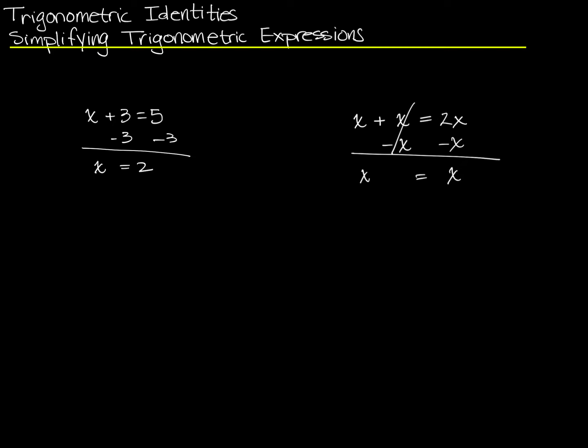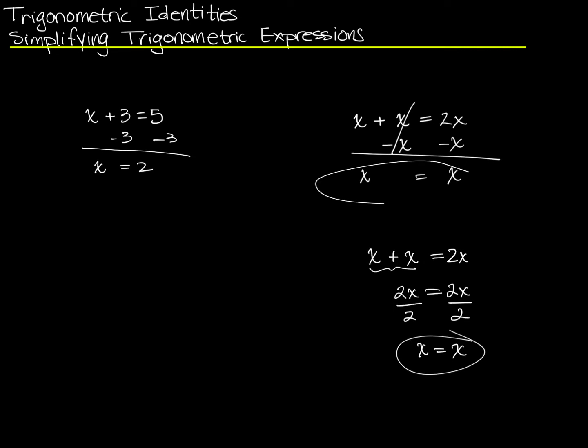Let's try solving this equation a different way. If I have x plus x equals 2x, and I simplify the left-hand side and I get 2x equals 2x, well, we've kind of got another duh moment, don't we? x equals x. So no matter what I do, I end up with this statement at the end, which tells me that not only is the original statement true, but that it's true for every value you might plug in, every possible value of x. That's what makes it an identity. This one's not an identity because it's only true for one value.